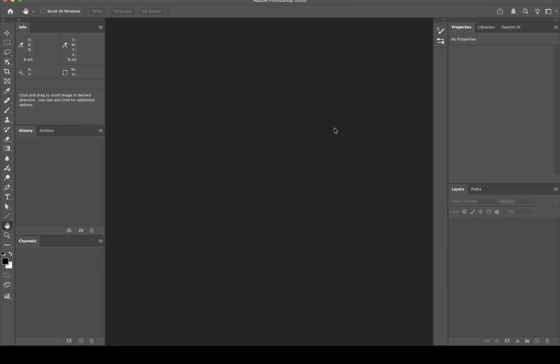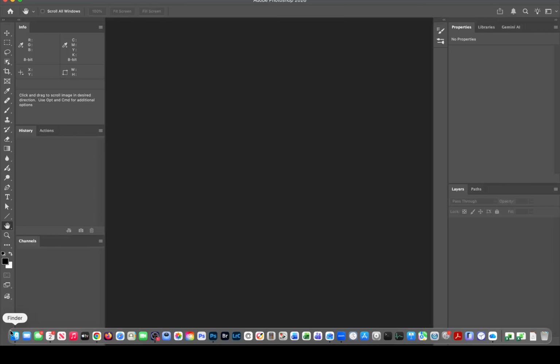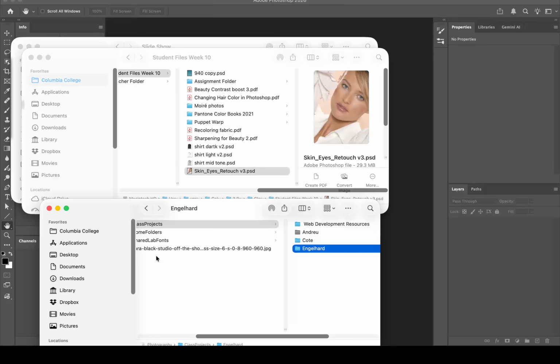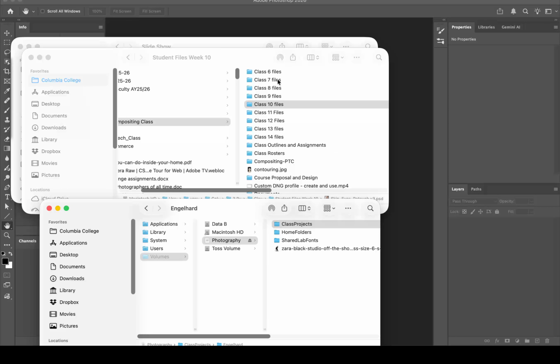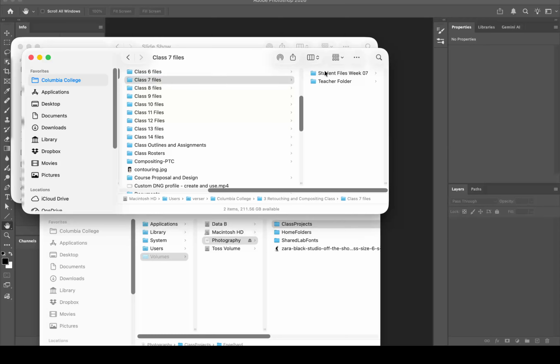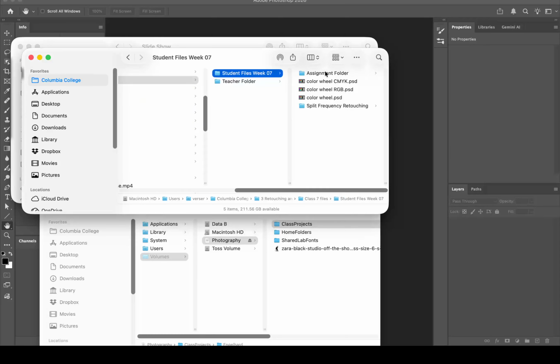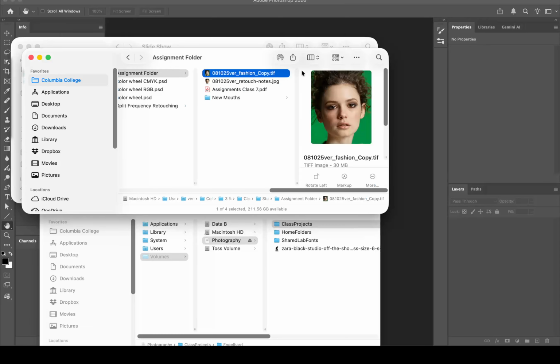But the image that I want to work on is the one that was for your homework. So to get to it, if you go into our session number 7, in the assignment folder, this is where you've got the image. It's on the green screen. Now, if you want to use the file that you did for your homework, that's fine, but I want you to start from scratch, and I don't want you to lose your homework.